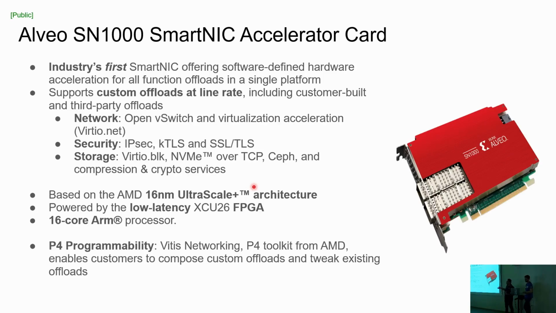So typical applications in these areas include Open vSwitch. In security, you can have IPsec, KTLS, or in the storage as virtio block, as I mentioned. The major advantage or the highlight of this product is that it includes this FPGA device where the end customers can deploy their own application logic using the P4 programming language, so that they can tweak the existing custom offloads, or add their own new offloads. In essence, you do not need to change the hardware. It is really flexible. You can add more features just by programming using P4.